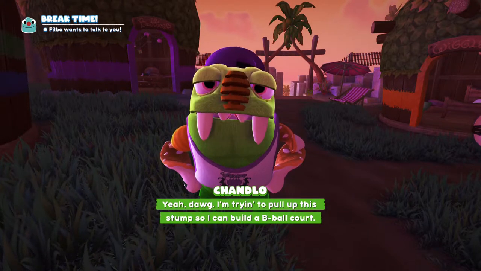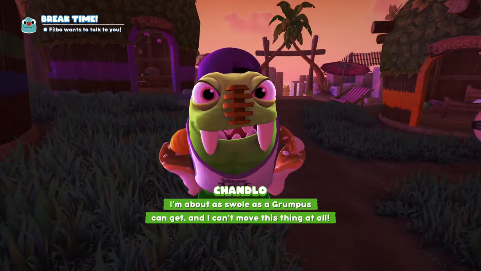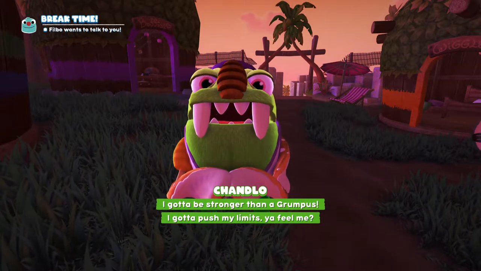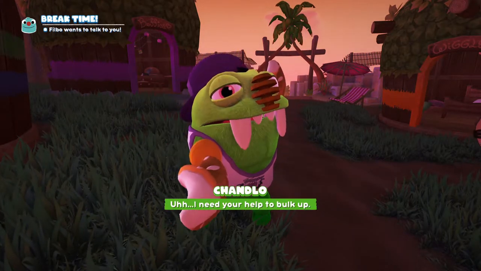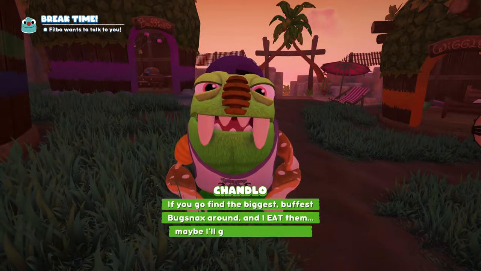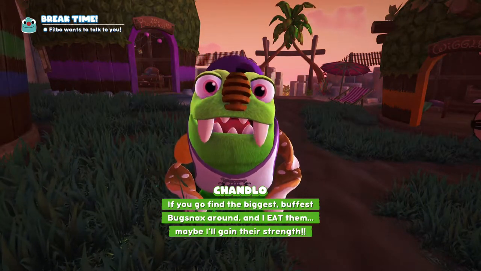I'm trying to pull up this stump so I can build a b-ball court. I'm about as swole as a grumpus can get, and I can't move this thing at all. I gotta be stronger than a grumpus. I gotta push my limits, you feel me? I need your help to bulk up. If you go find the biggest, buffest bug snacks around, and I eat them, maybe I'll gain their strength.